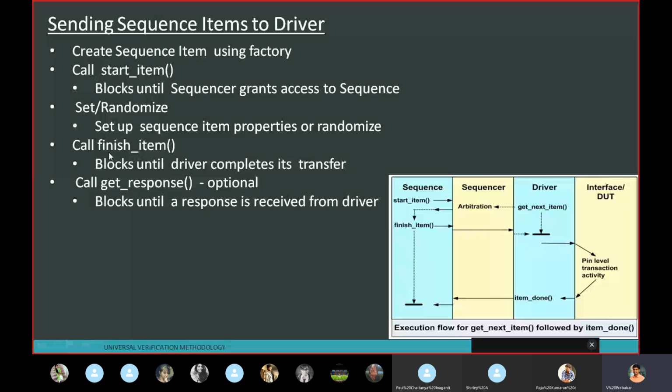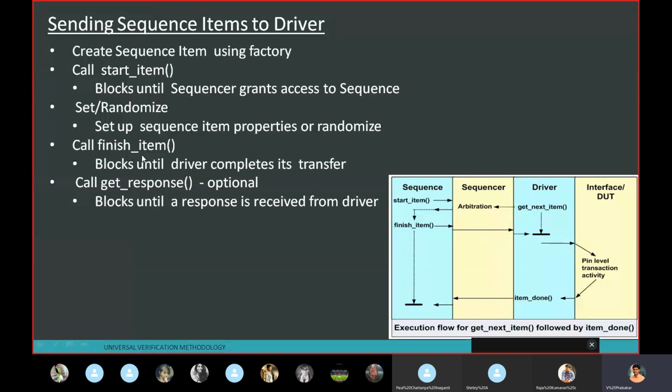Once the randomization is done, we call finish item and pass the request. It is also blocked until the driver completes its transfer. The driver transfers the whole transaction at the field level. Once item_done is complete, it gives the grant, and until then it is blocked.